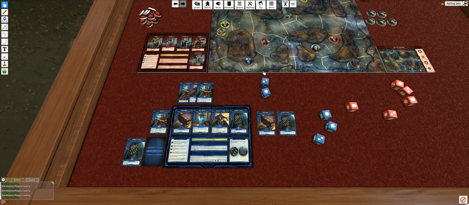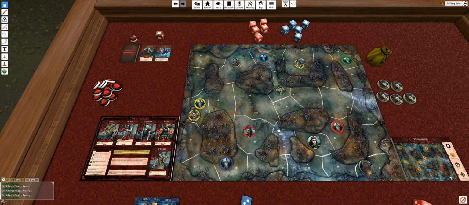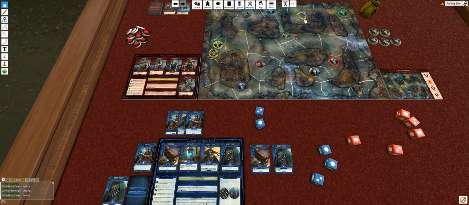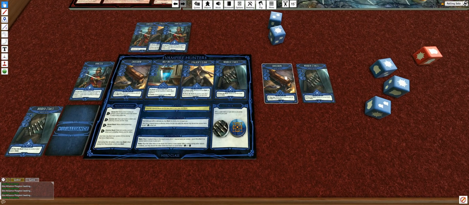Now it comes back to me, and what am I going to do now? So I've cleared out everything around me. I do still have this individual here, so I could make a range shot. If I can pull off a range shot, that would actually be pretty awesome. I might do that. That's amazing, actually.